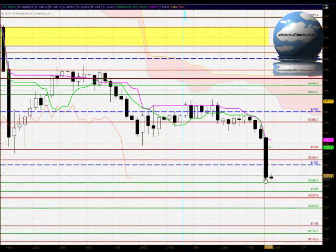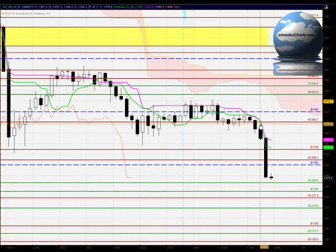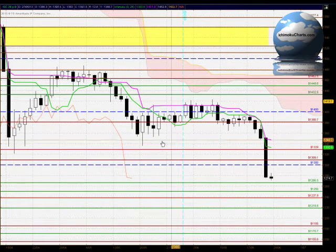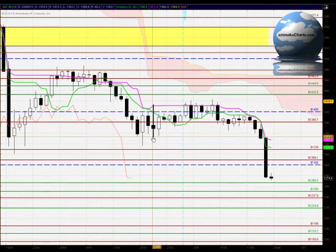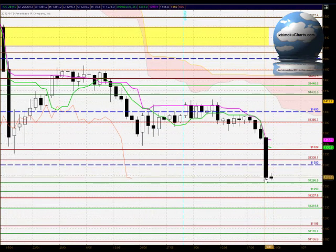Well, a continuation of the trend to the downside today in a candle that's made a lower high and a lower low, continuing that trend that was established 3 trading periods ago when the market closed in a bearish manner down below the 1380.7 level of support. Previous day to today's trading, the market took out important previous support around the 1353 level in a bearish manner, and we've seen very substantial follow through today.